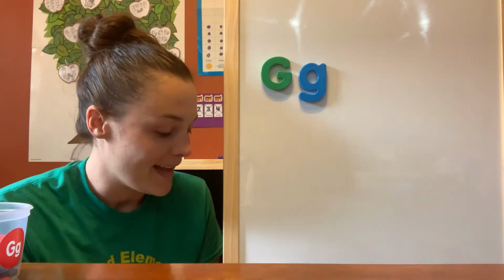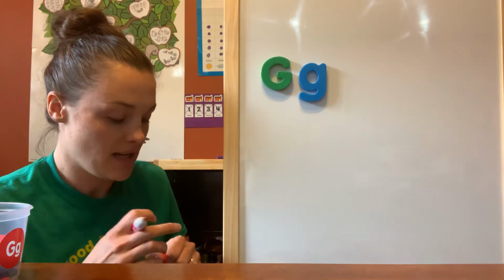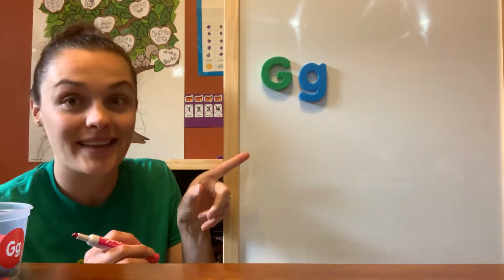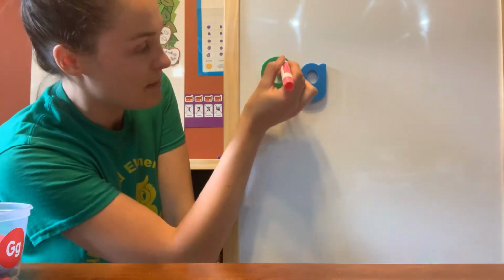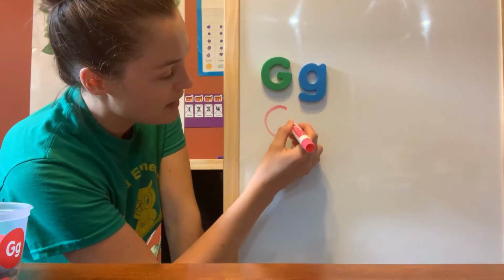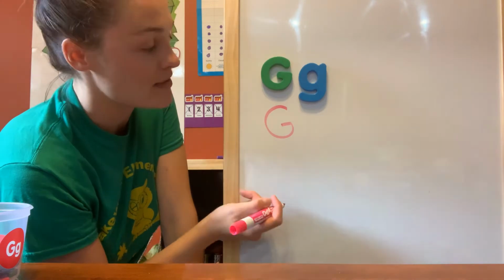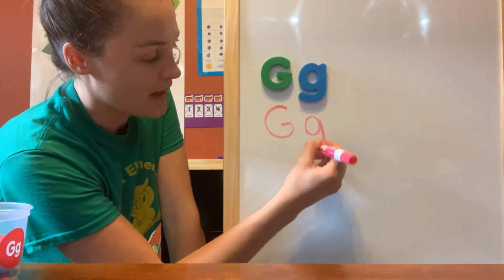All right, and we're gonna go ahead and write G before we get into our letter G tub and some words that begin with the G sound. So I'm gonna rainbow write letter G. First we'll do the uppercase, then the lowercase. For uppercase G, it's gonna be around and stop, across. Around and stop, across, uppercase G. Lowercase g, around and close, down, hook up.